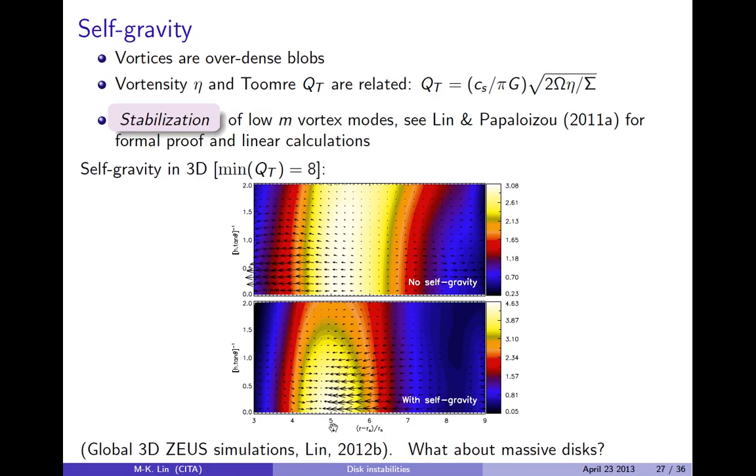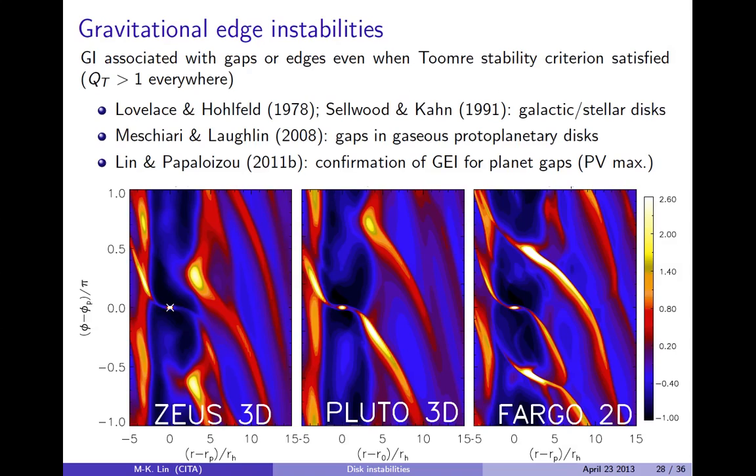So, my interest right now is even more massive disks. What happens if we go to even more massive disks? Now, it turns out that gap edges are no longer unstable to vortex formation, but they become unstable to this gravitational edge instability. This is a very particular type of gravitational instability that's associated with disk structure in a self-gravitating disk. This kind of instability is well known in the galactic context, so particle disks, but it's only recently made its way into protoplanetary disks.